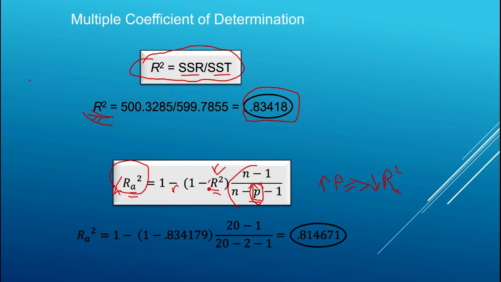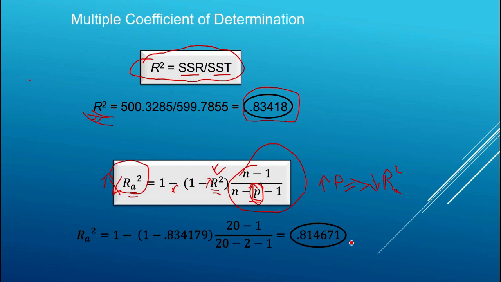But an increase in R-squared, because there's a minus sign in front of it here and there's a minus sign here, is going to lead to an increase in the adjusted R-squared. So these two things are kind of playing off of each other, okay? And so generally, if we include a variable and the adjusted R-squared falls, we probably should think about not including that variable in the model. We'll see some practical applications of this later.